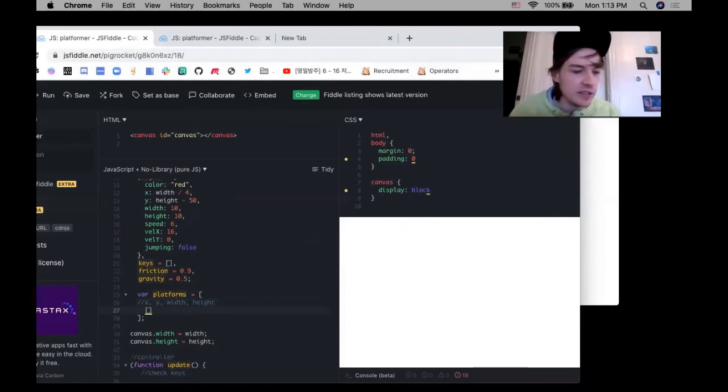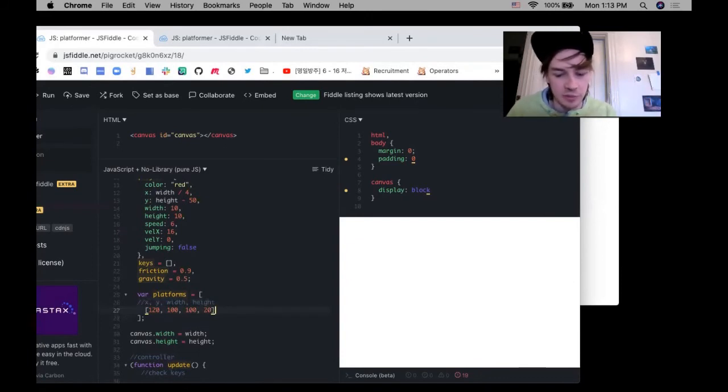Okay, so then let's say the first platform is 120 x, maybe 100 y, could also be 100 width, and let's say like 20 height.